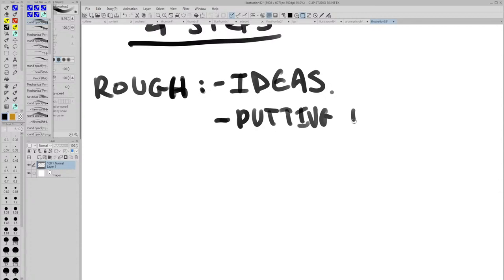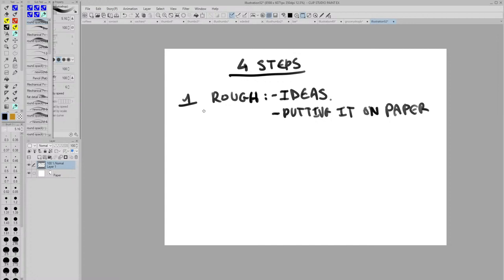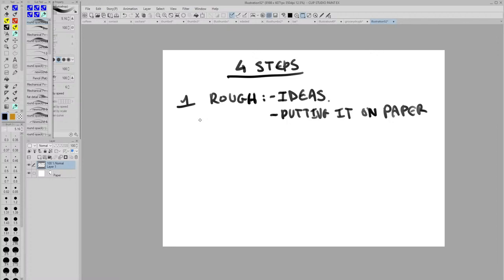Because I found that you can have the ideas in your head, but when it's in your head, it's so hazy. Even though it's clear in your head, it's better to put it on paper, because that's how you figure out how it's going to work for the next step. Usually you never do it when it's in your head. I always start with that, so at least I've started something instead of just having a blank canvas.